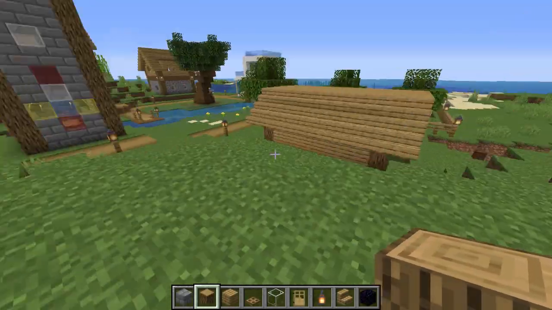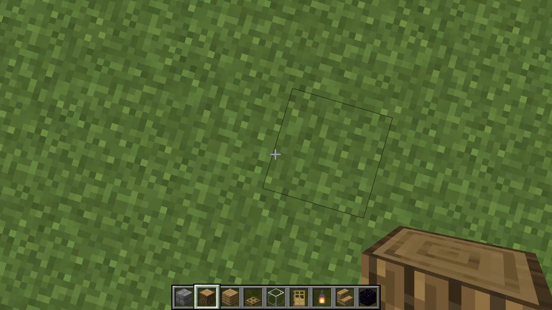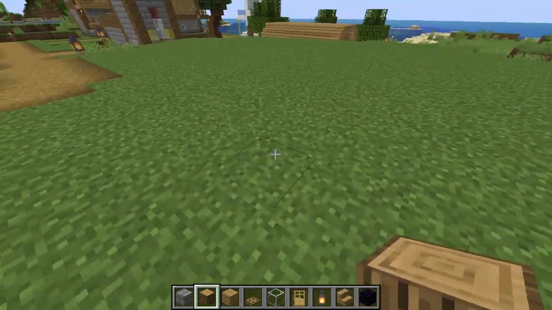Alright, so we got the stuff. Oh my gosh, I hear a villager, but I can't see him. He's either underneath me, because he fell in that cave probably. Pretty secure place, so I'm gonna get rid of that lamp, so we can build this spot right here.